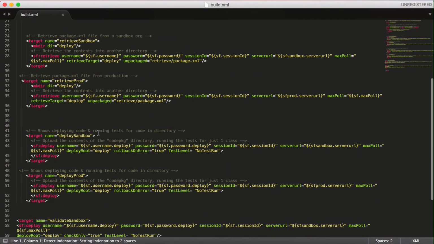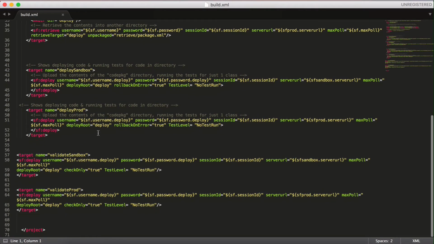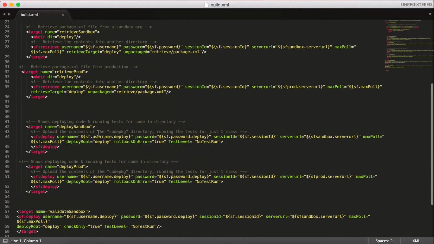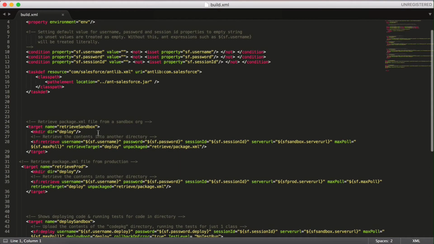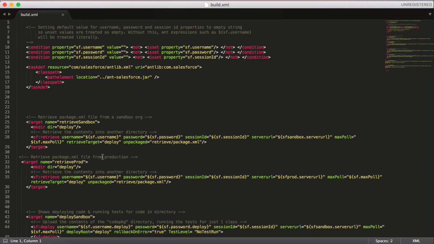As you can see, there's much less code than in the build XML file we have seen before. It only contains a few commands that I'm using frequently. The nice thing about this file is you can add and remove your script as you prefer. So it's quite similar to the file we have seen before with a few differences.